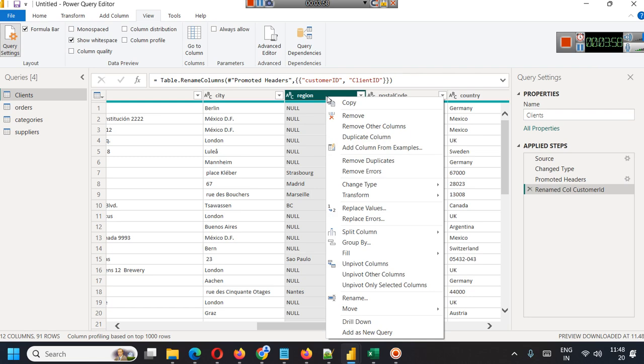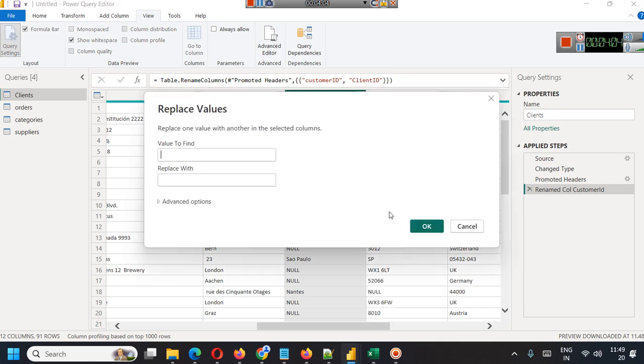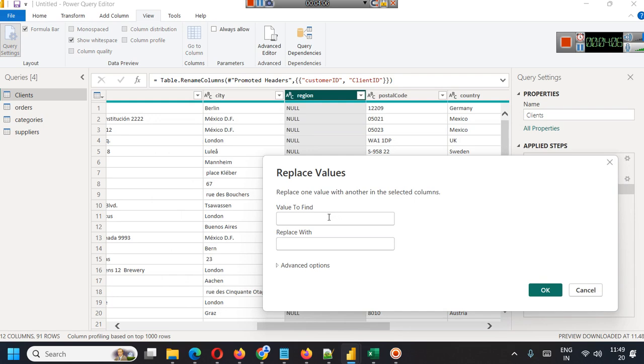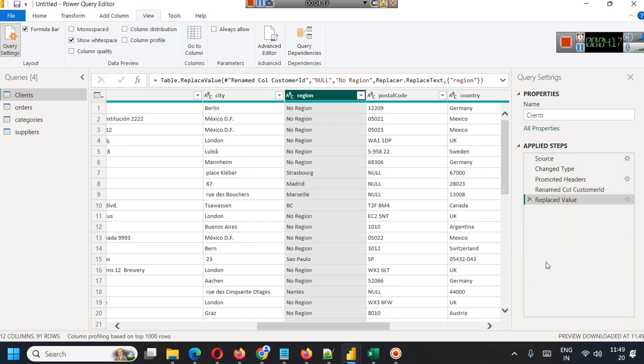Suppose you are removing duplicates, or suppose you are replacing values, right? Let's say you are replacing a value. So let's say we are finding the value null, and we can say no region, something like that. When you do this, it will give you something like replaced value.